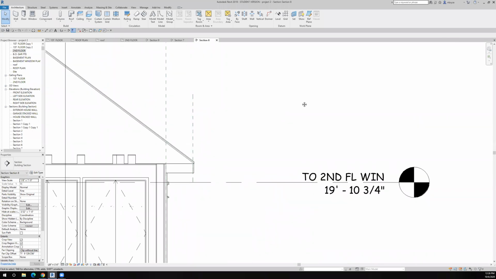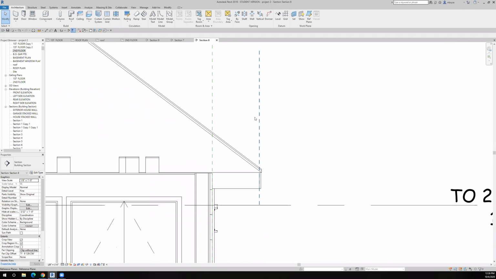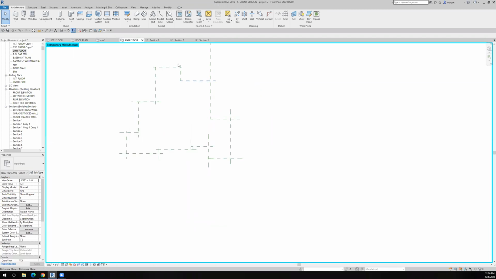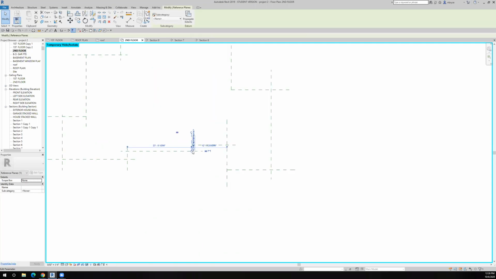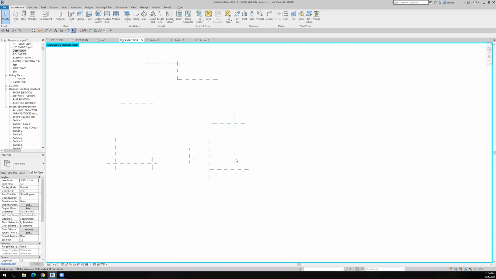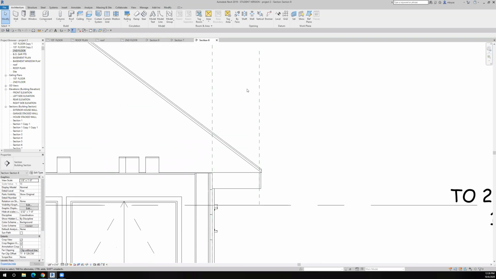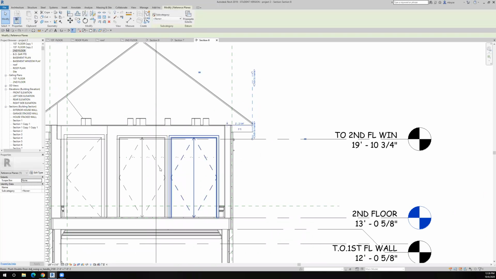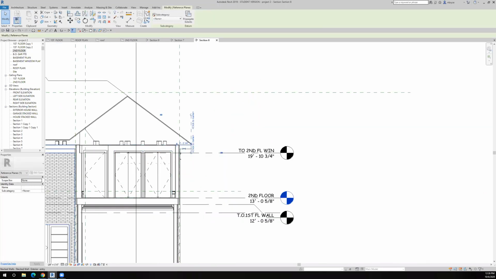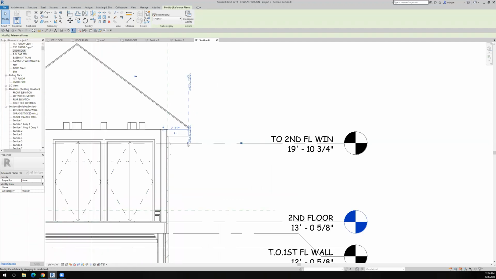So trying to do the offset didn't work. Trying to offset this in my plan view, I've isolated the category, so now all I can see is the reference planes. And I want to be able to see this reference plane that I know is there from section B. The reason I can't see it is my view range, I'm cutting through the house right here. So the reference plane isn't low enough, so I'll bring it down a little bit lower.